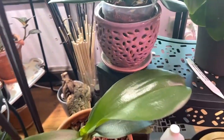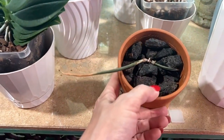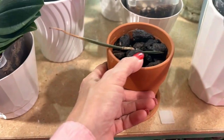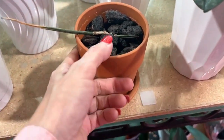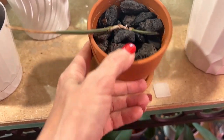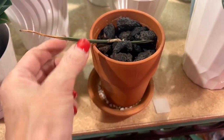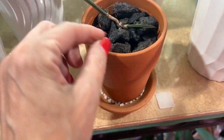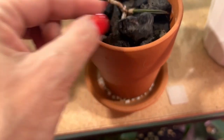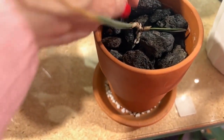And is there anything else we want to talk about before we go? Oh yeah, so this is that Brassavola Little Stars piece that I broke off. I put it here thinking, in your face every day. I still don't water her every day. And as you can see, it's starting to desiccate. I think I'm just going to take this piece. Oh, wait, am I? Wait a minute. It's not coming out as easily as I thought.